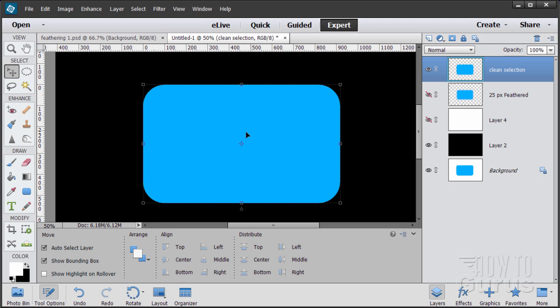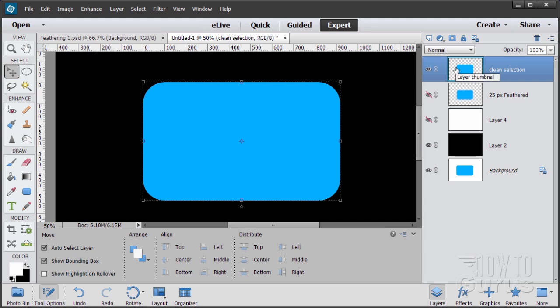So the effect I'm trying to get in this instance is a soft edge white coming out from this, with the black. So I want to have a nice soft edge feathering into the white shape and putting that on top of the black, but I don't want the feathering coming inside of my shape. I only want it just outside, giving myself a glow. Now you can do that with a layer effect. We're not going to be doing any feathering, but it's going to be a similar kind of process.